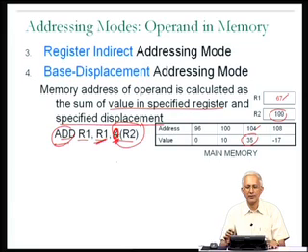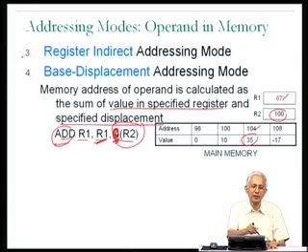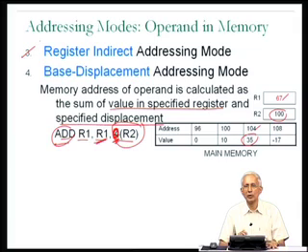It's not necessary. You can achieve the register indirect addressing mode yourself by using a displacement of 0. So it is not the case that every processor that you see will have all the addressing modes that we're going to talk about. It is very clearly not necessary to have the register indirect addressing mode at all if the base displacement addressing mode is present, which might explain why the base displacement addressing mode is important. It is a generalization of the register indirect addressing mode through which more functionality is available and allows the register indirect addressing mode to also be achieved.